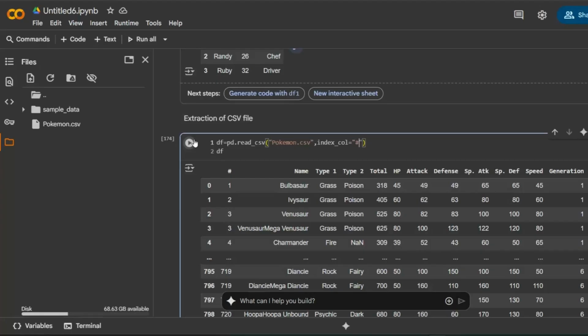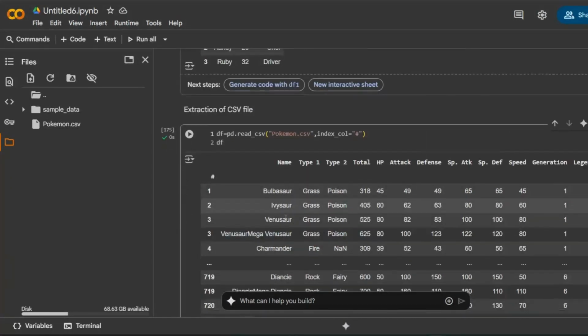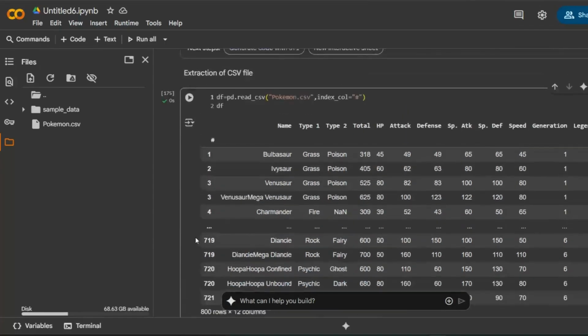Let's do that. Yeah, right, so this will be our index now. As you can see, we have eliminated one of the columns, so now we have 12 columns and 800 rows.